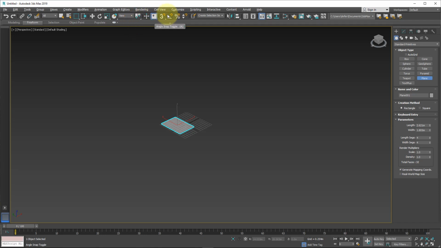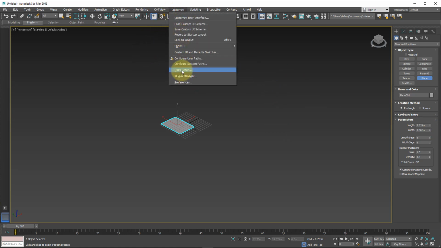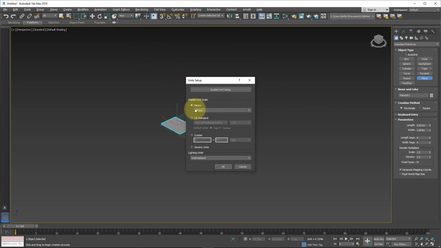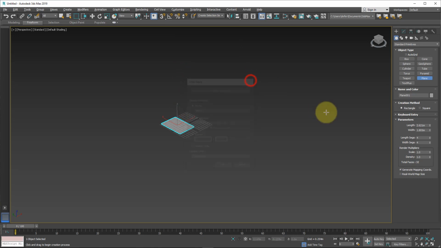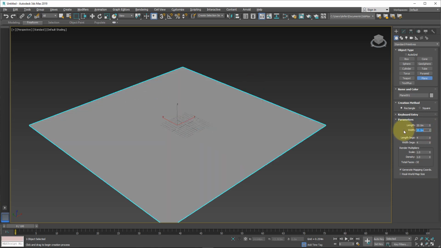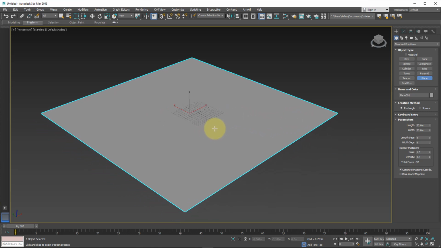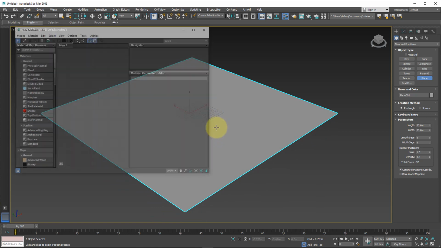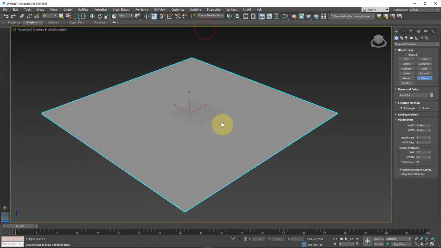So remember, we did 20 kilometers. So 20 kilometers is 20,000 meters. Now I'm not going to make it 20,000 meters in here. That'd be a little silly. But we're going to go to Customize, and I'm going to go to Unit Setup, and make sure that it's meters. So if you don't have it, do that. And what I'm going to do is just set it to 20 meters, because if we're trying to keep it one-to-one with real-world settings, the tools working in Max are going to be really tiny and almost useless if you go on the scale of actually doing 20 kilometers. So we're just going to leave this, and actually I'm opening this up too soon.